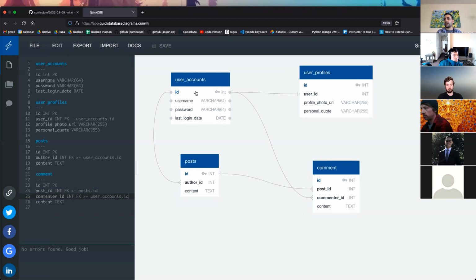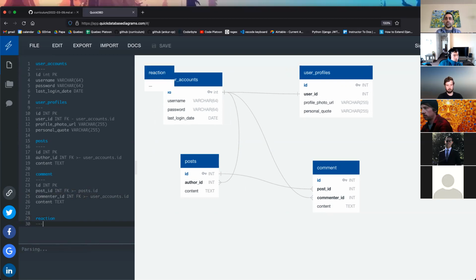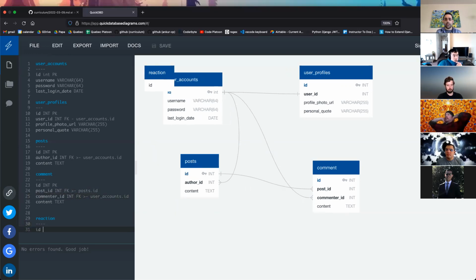The new thing I'm going to add in here is the concept of a reaction. If you're familiar with Facebook, you can add a reaction to a post. Like you could like a comment, thumbs up. You could laugh at a comment. You could be angry at a comment. There's a few different reactions you'd have. So I'm going to say ID is going to be my primary key. And then I'm going to have the reaction type. The type's going to be like angry, funny, sad, whatever different types Facebook has.